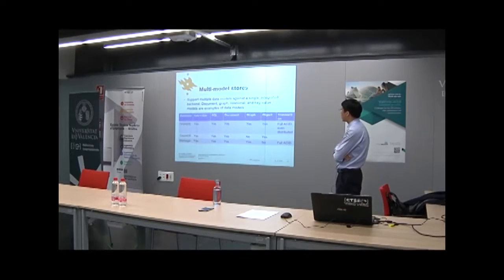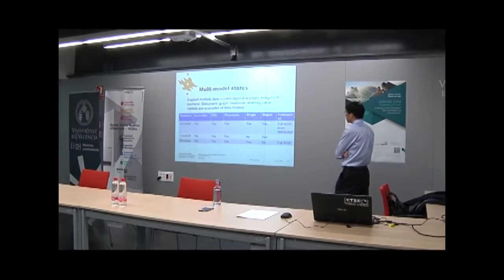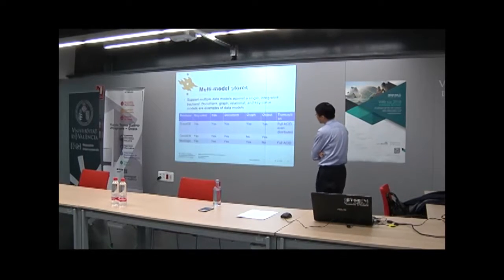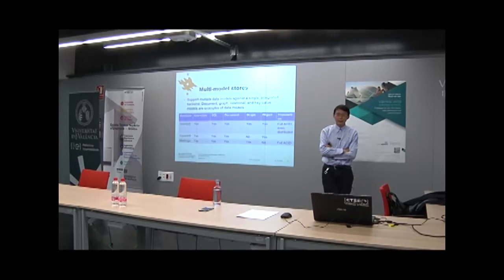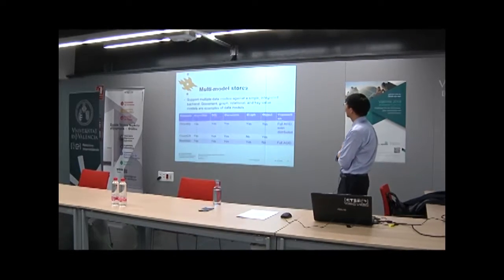The second one is CouchDB. CouchDB is a document database. They mainly focus on JSON files, but now they can also support SQL and key-value. And the last one is MarkLogic. MarkLogic is an XML database, but they have also added extensions for multimodal data.